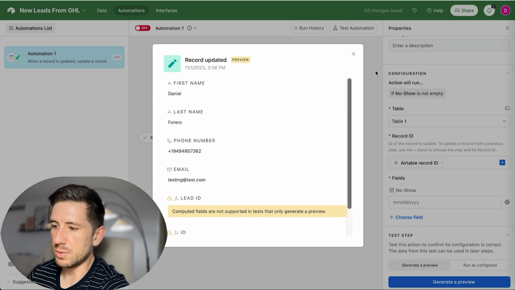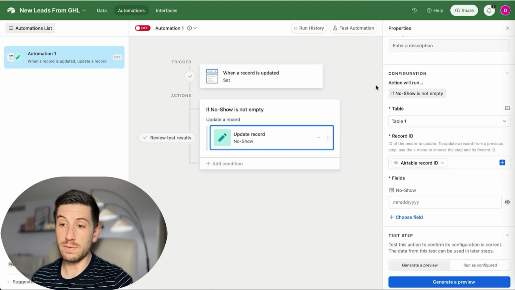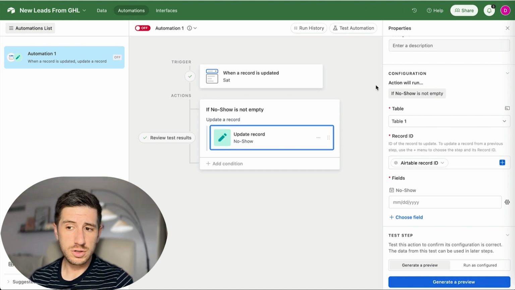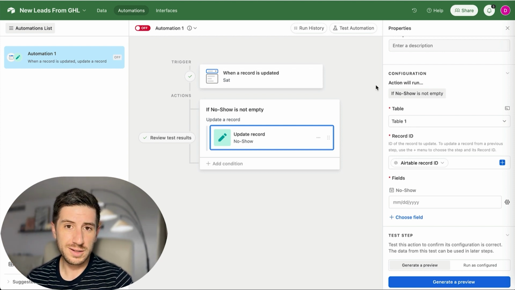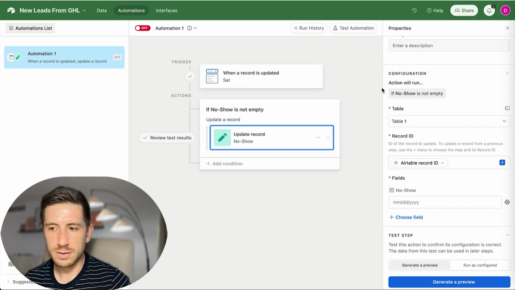Now, why am I doing that? A lot of times you might have a no-show that eventually sits, and you don't want to have to go back and manually delete the no-shows. So what this automation is doing is looking to see if there is a no-show date field, and if there is, it will delete that date field when this new sat record is added.